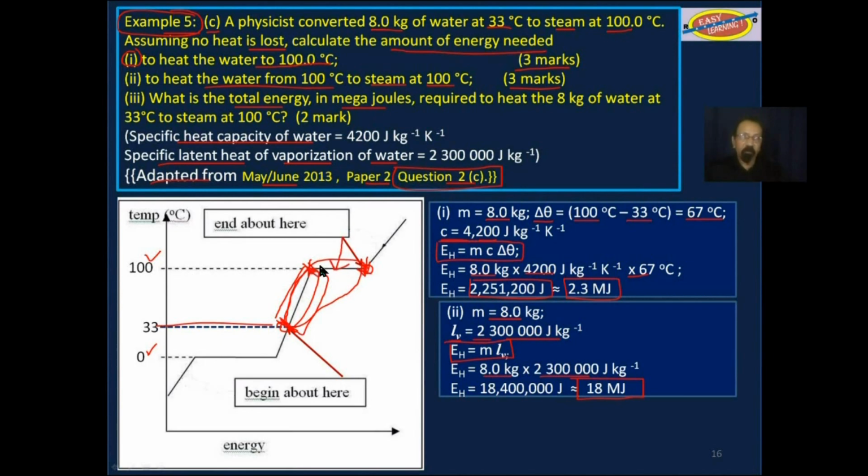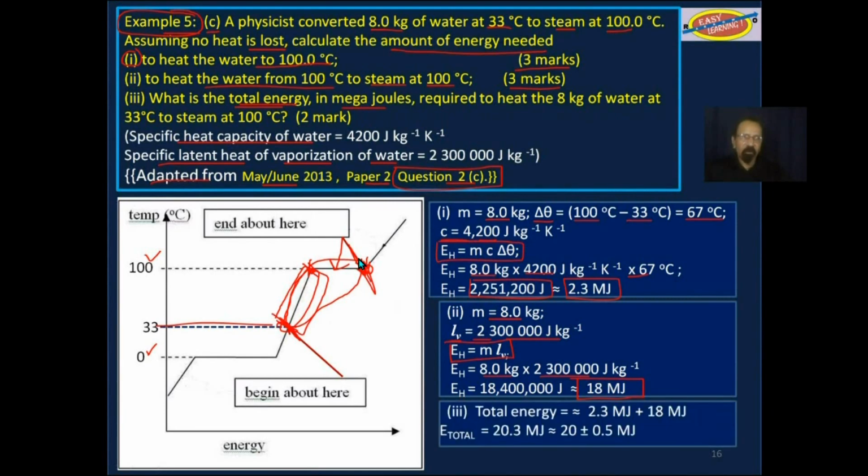How much is it to convert the hot water at its boiling point to vapor at its boiling point? And then the last part of the question is, what is the total energy required to do that, beginning from where we started here at 33 to where we ended up here? So you just add those two. And so recall that now we are adding 2.3 megajoule to 18 megajoule. We have to round off at the position where we first meet an uncertain digit, which is in the ones position. And so even though we get 20.3, we have to round off here, and that would give us 20.